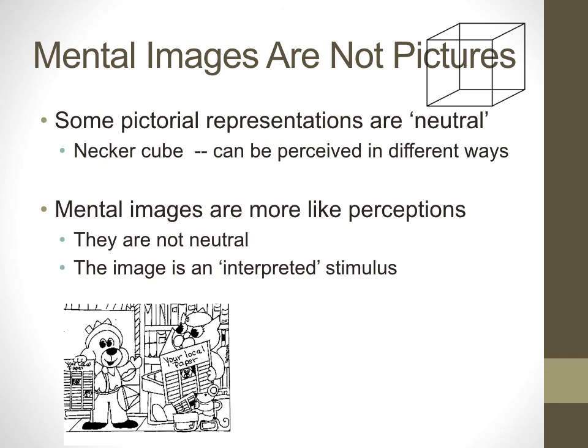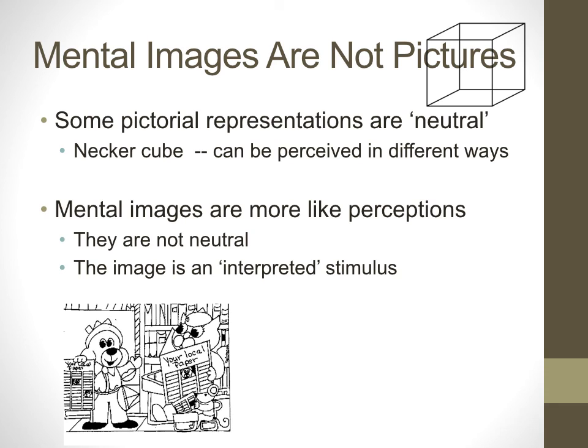Unlike the picture, though, your perception of the cube is not neutral. It is not indeterminate with regard to depth, and at any moment in time you perceive the cube as having one arrangement in depth rather than the other. Your perception, in other words, goes beyond the information given. So essentially, the configuration of depth is just one way that your perception goes beyond the information given in a stimulus. So you have different things you're going to identify in your percept that might be different than when you're actually perceiving the object visually.